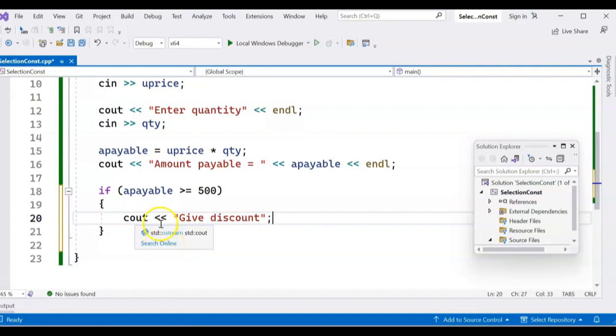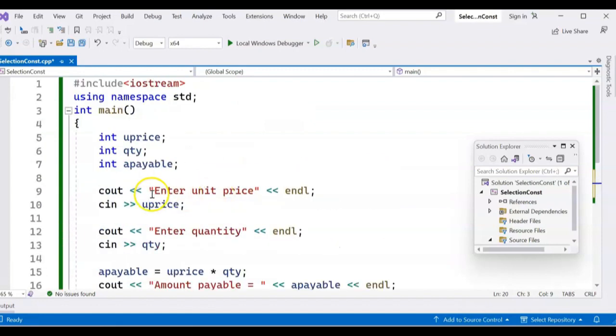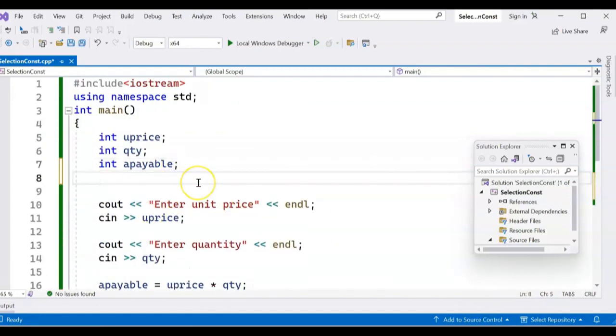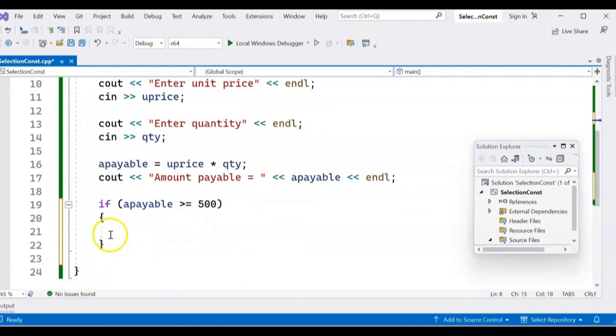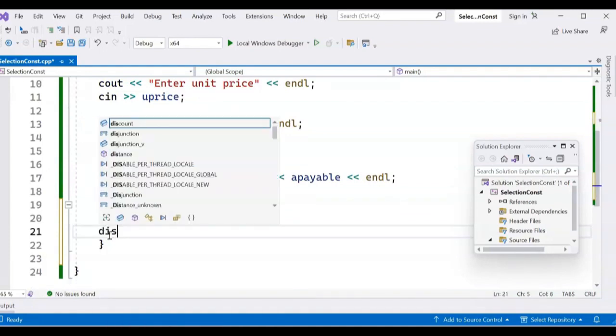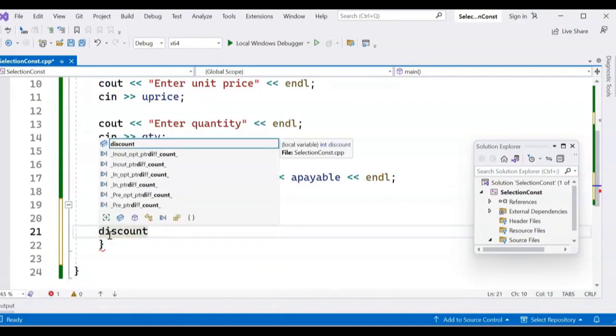Okay, so let me remove this. If amount payable is greater than 500 kwacha, at this point I want to introduce another variable on top there. Let us introduce discount, a variable that will hold the value for discount. I'll go back here and write the formula for discount.